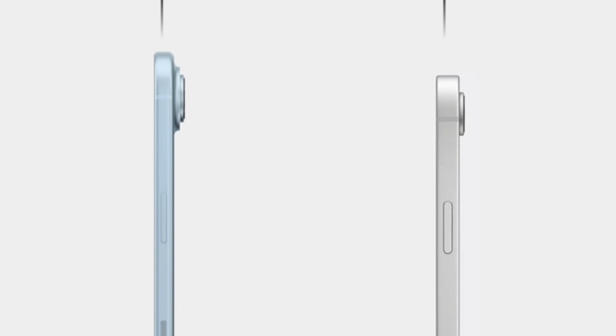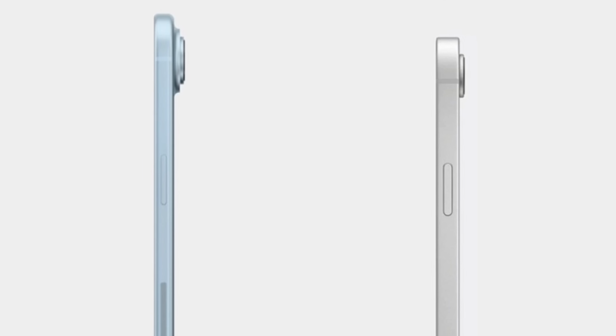And this one should have a higher refresh rate as well, so this could be an OLED display, this could be a 120 Hz display, it could be a ProMotion display, but that's where it gets a little bit confusing because we're not sure if this is going to be cheaper than the iPhone 17 Pro, or at the same price point, or more expensive overall, or if maybe the entire lineup of iPhone 17 is going to be a little bit more expensive because of this phone. So we're still trying to figure out what the price point on this phone is going to be, but I am curious to see exactly what Apple ends up doing and where exactly in the lineup it stands.